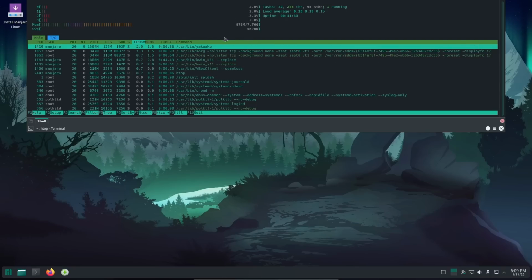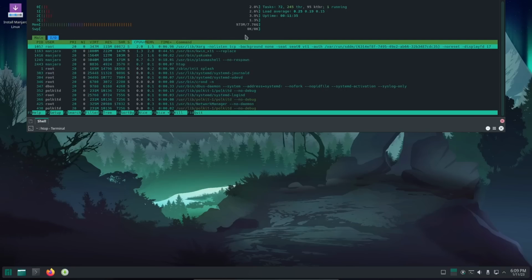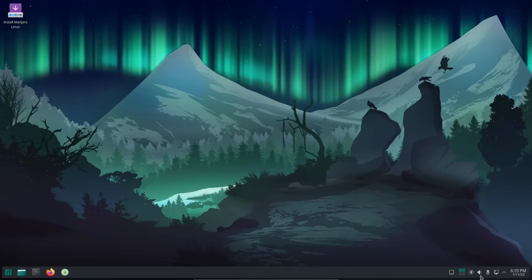Right now, I've got about 8 gigs issued to this machine. We're using about 973 at rest with just the terminal open. So that's just a quick way to check your resources or do anything that you need to do in terminal. You've got a nice quick drop down right there. So let's go ahead and close out of that. Then you've got your sound, 2 available updates. You've got your 2 different desktops, desktop 1 and 2. You can switch from them right there pretty easily. And then, of course, peek at the desktop.